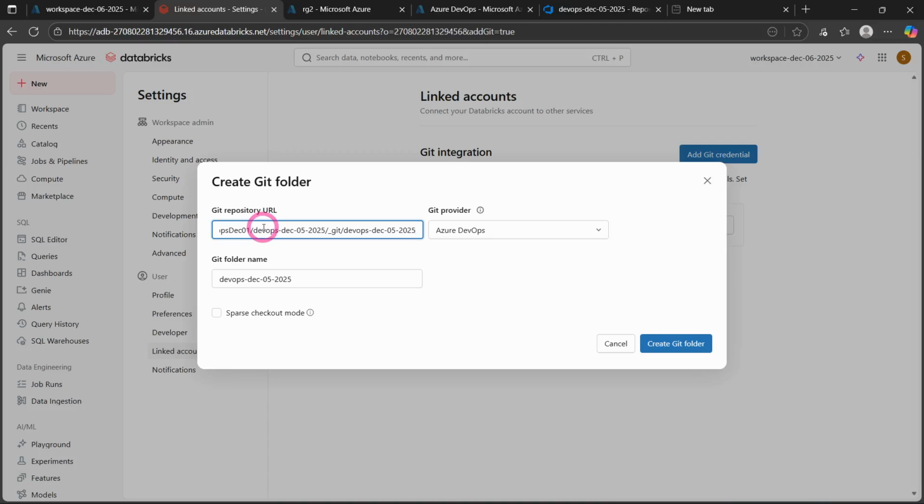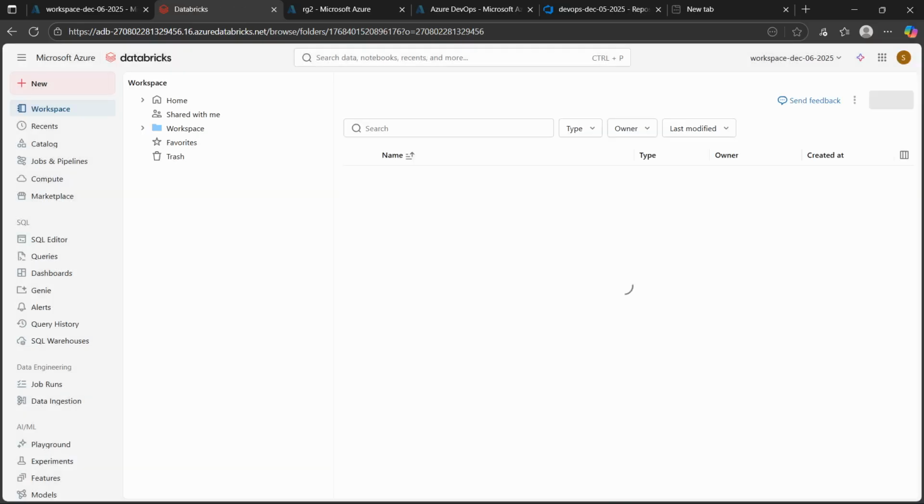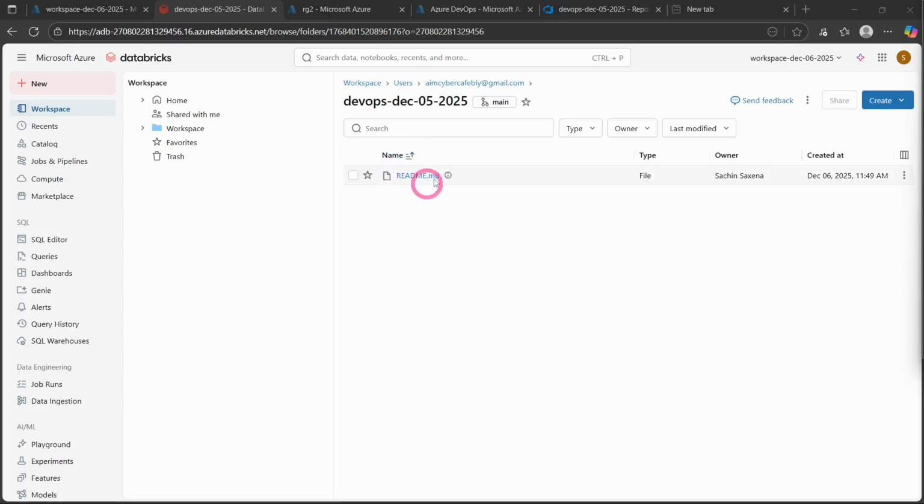Can you see, it automatically detects that the Azure DevOps provider is there. Nevertheless, you are going to find the Git folder name. It's also fetching the same here. Let's create the Git folder here in Databricks, which we have cloned from Azure DevOps. It's automatically inheriting the readme file which we have seen in Azure DevOps, and whatever we create there, we can pull here as well, or we can push the same as well.